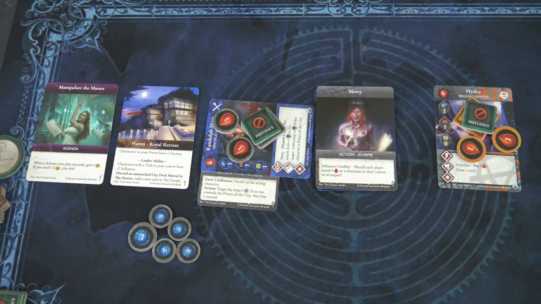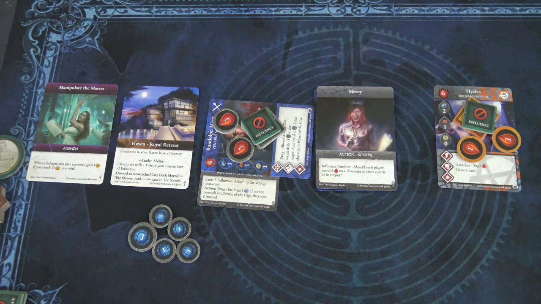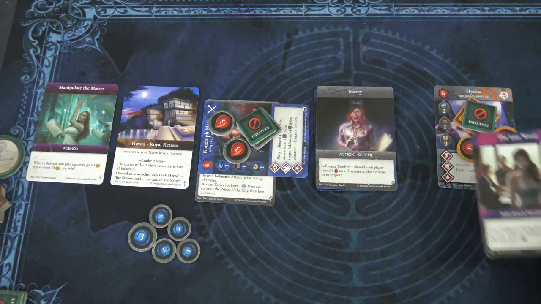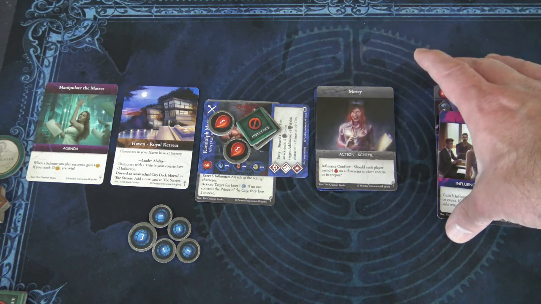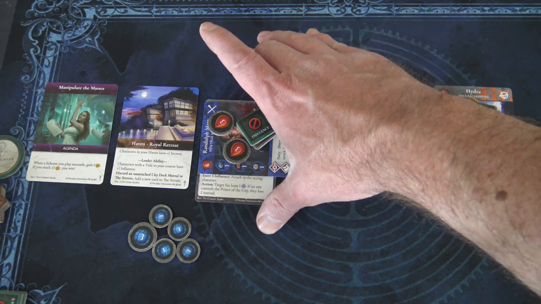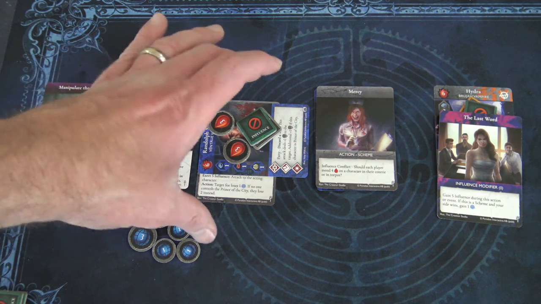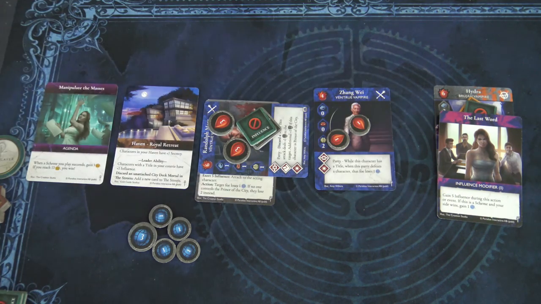Now, if this vote starts going a little bit differently, so let's say that we have 1 influence over here, and then this other player plays the Last Word, which essentially brings them up to 6. Now we have 6 influence on this side, and only 1 influence on this side. That would mean that the vote would fail, and you would simply lose this action. It would go into your discard pile.